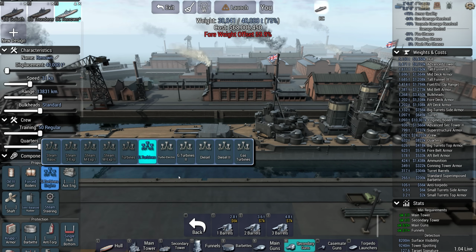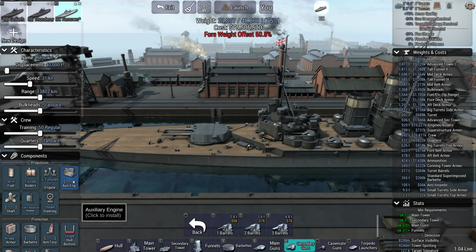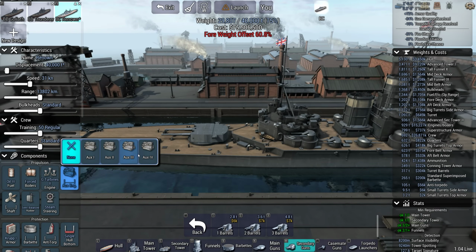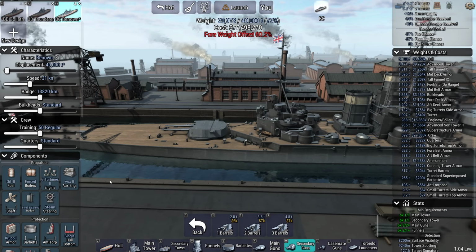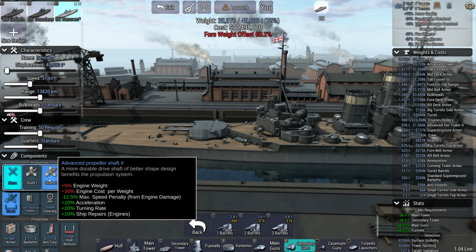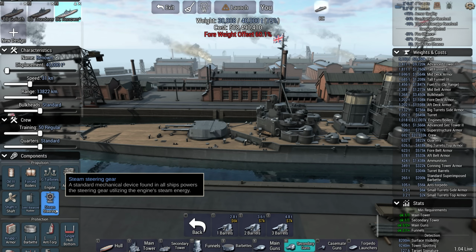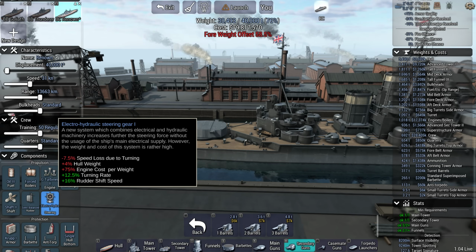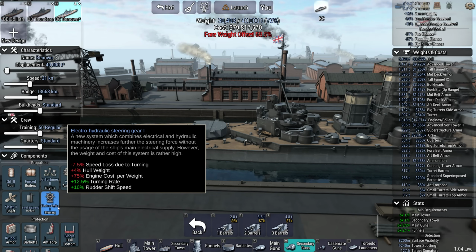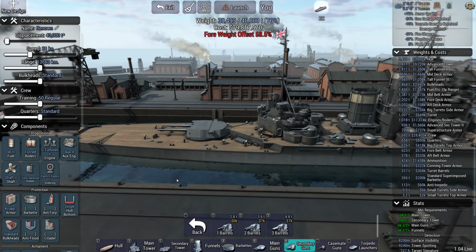And she's got the latest and greatest in geared turbines, because again, she's a refit. Auxiliary machinery, I'd probably go with an AUX 2. Shaft 2, she's a modernized ship, and steering, I'd actually probably say Electro Hydro 1. That's I use that a fair amount, the electro hydro steering. I quite like that from a game point of view.